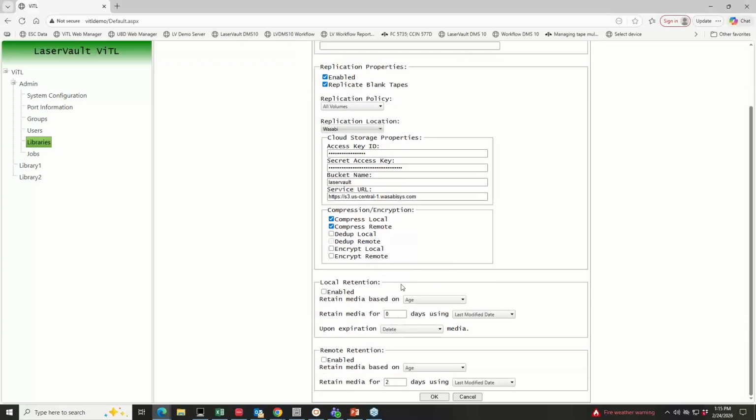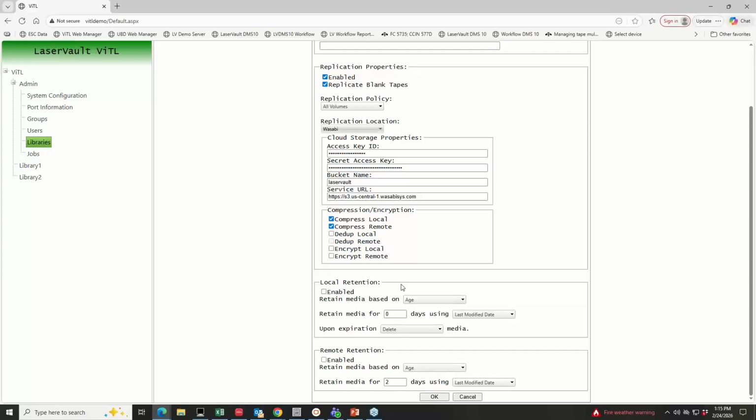Now down below that, we have retention for local copies of your backups, as well as retention of copies that were replicated, whether that be cloud storage or additional network storage that's offsite. Those can be based on age or number of volumes.